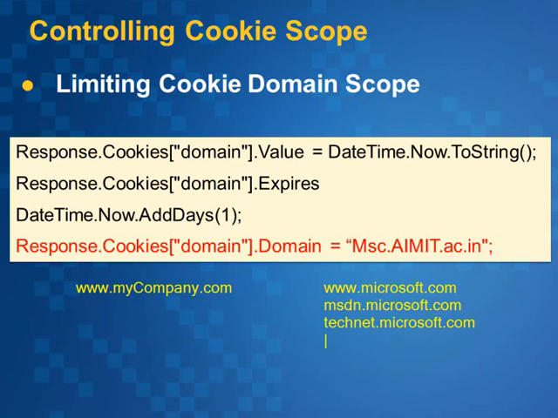Now, when you have this kind of scenario, and you want to restrict the cookies for a specific domain, for example, if I set a cookie for MSDN, I don't want it to be received by TechNet or the other one. If you have that kind of thing, you can set the cookie for a specific domain.